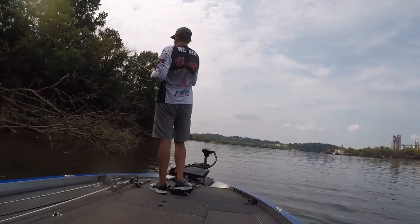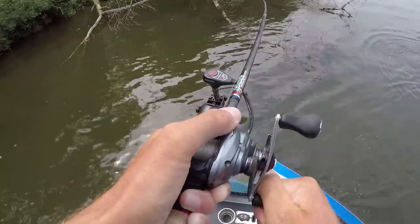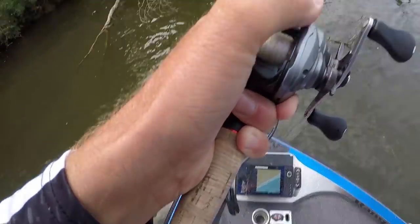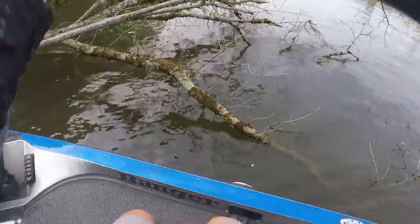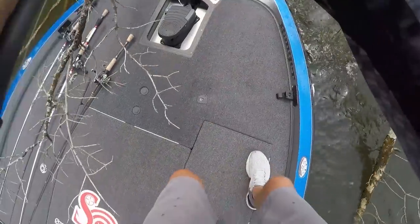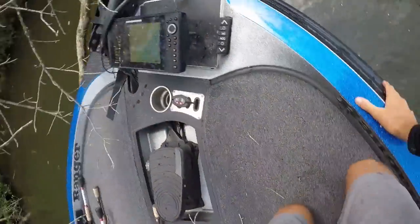Hunter has a clip to show — Watts Bar Lake BFL. I had a three-pounder, maybe three and a quarter, hooked in a limb. I make a long pitch, current's ripping, set the hook, the fish gets to the surface — somehow it jumped over a limb and tied itself in a knot on the line, burning the line on itself. I pointed the trolling motor right at it, going as fast as I can into the tree, but I can't get the right angle to reach the fish. I'm holding the line tight trying to reach him and he breaks off, comes up and jumps, then goes back into the water.